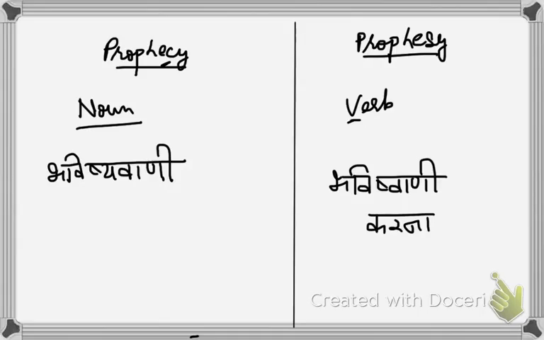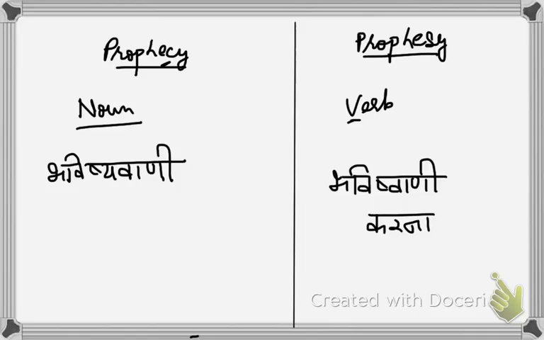मतलब when I say कि उसने मेरे बारे में भविष्यवाणी की कि मैं अमीर बन जाऊंगा, तो उस भविष्यवाणी को बताने के लिए, आई वुड से ही प्रोफेसाइड अबाउट मी. ओके, दैट इज वन विद एन एस. क्या भविष्यवाणी की, वो मैं कोई वर्ड नहीं यूज़ कर रहा हूँ, वो तो मैं पूरा मेंशन कर रहा हूँ कि उसने मेरे बारे में भविष्यवाणी की. तो जब मैं बोलूँगा कि उसने भविष्यवाणी करी, तब मैं प्रोफेसाई यूज़ करूँगा विद एन एस.